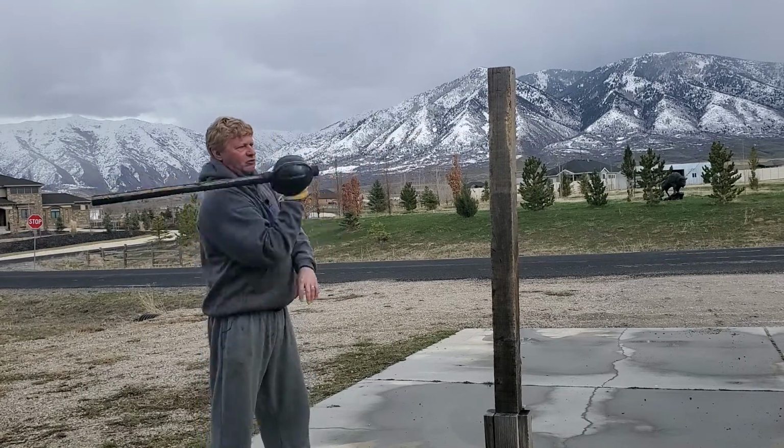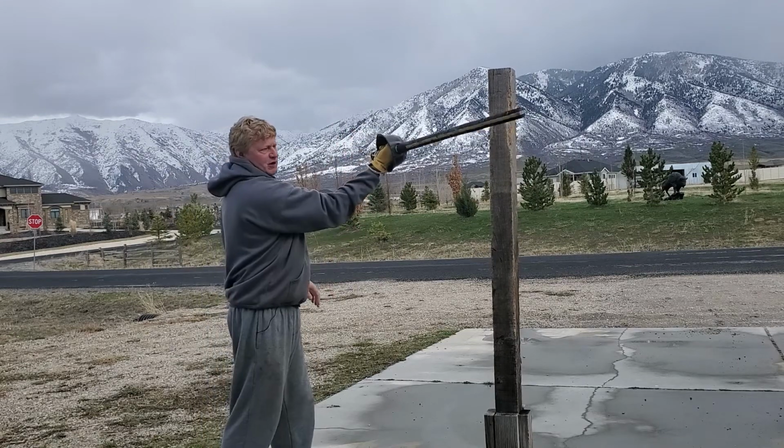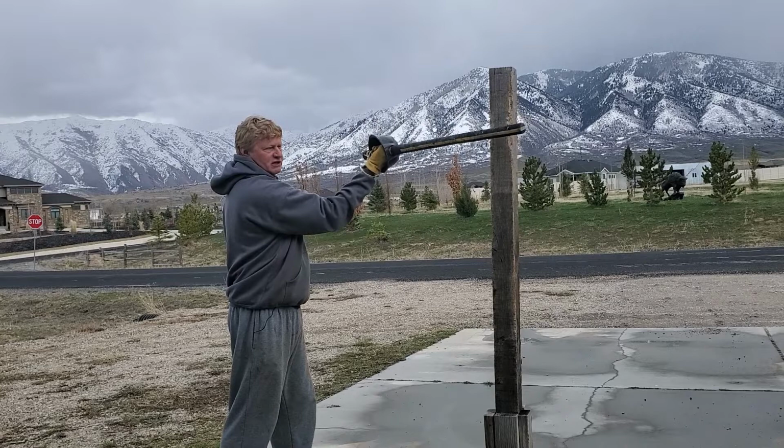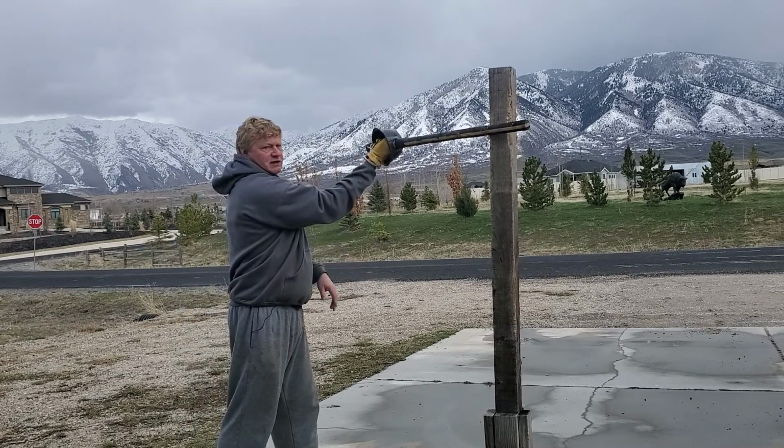And that's how I know if I'm hitting the target correctly. And I want to cross the center line with my hand so that all of the power is driving through the target as opposed to stopping at the target right there. So I want to drive through it there.